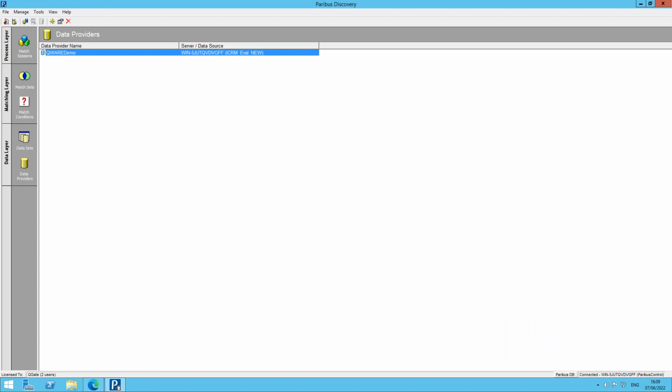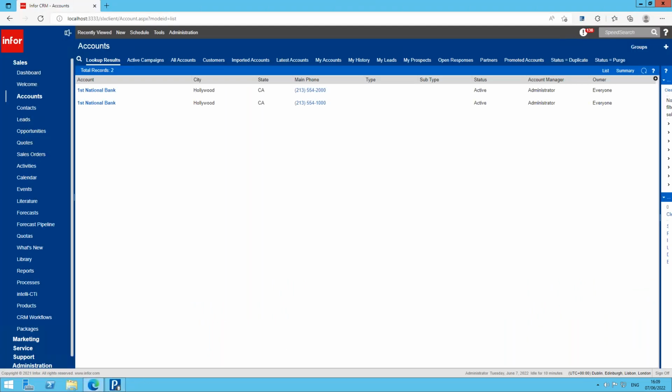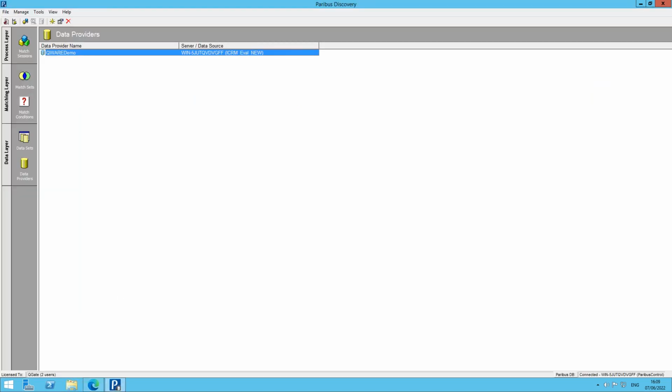All right, so I am going to be working off of CRM today, so I'm going to refresh this here. We're going to show you a live merging of records. But to start here, we're going to begin finding records. So this is the Paribus data cleansing tool, okay? First thing we're going to do here, working from the bottom, is connect to your CRM system. That's the data provider, right? This is where we are going to be looking for and merging data.